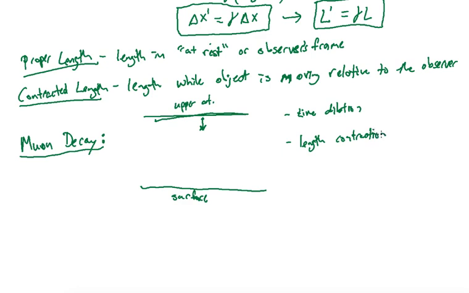Now, in your book, there's a nice little section where they work this out and show you the math behind it, so I'm not going to redo that for you. Feel free to go take a look at it, and look at any other examples you can find. You can Google some of this kind of stuff. There's a lot of evidence. I would say that this is probably the most well-tested of any of the scientific theories that I know of. And every time you use GPS, it is a nice confirmation of this. So, feel free to take a look at that stuff and do some practice problems on this and get yourself comfortable with it. And yeah, that's it for this one.